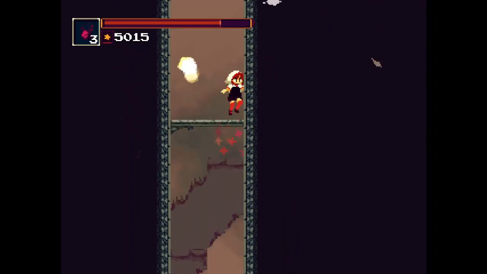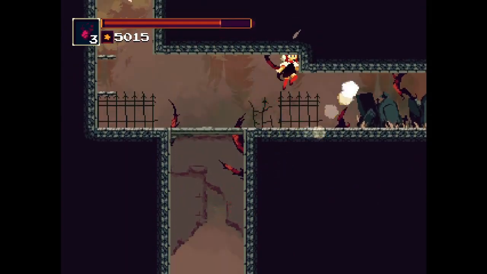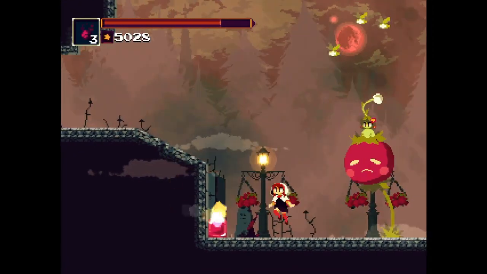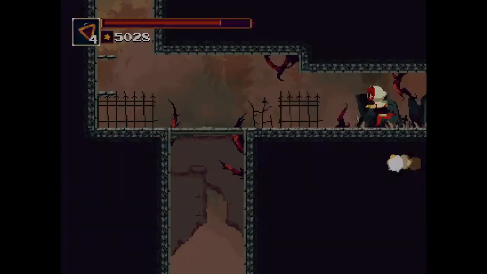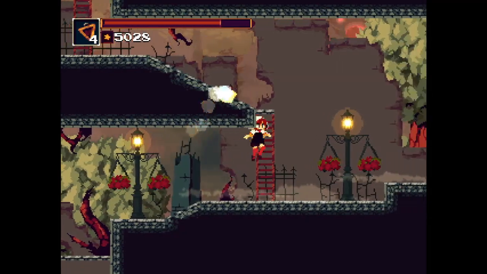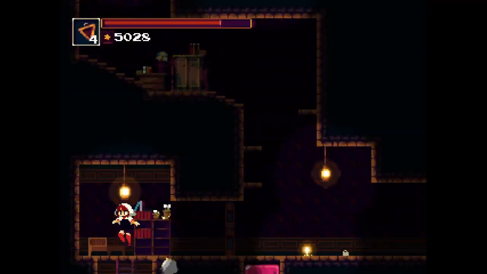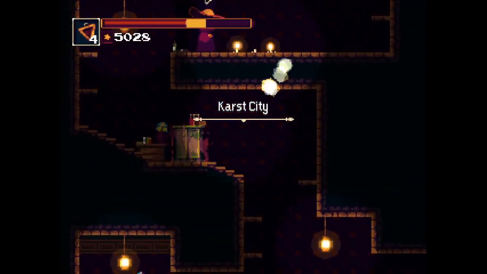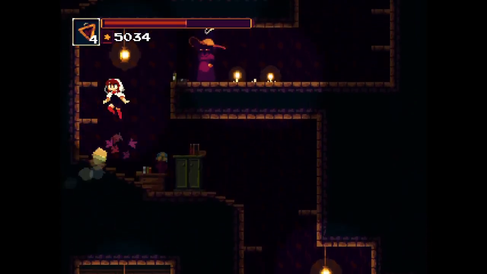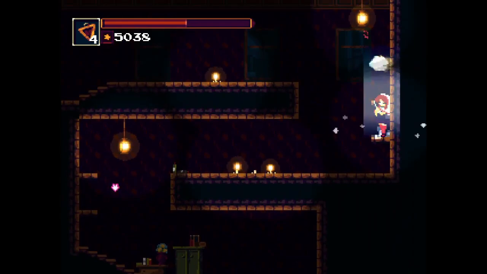Did we go that way? I think we did. Yeah, we did. Yibbity yibbity yabbity. Alright. That's a passive floor lady. Okay. So we could totally. Ow. There was monsters here. No, get up there. Hit her. There you go.